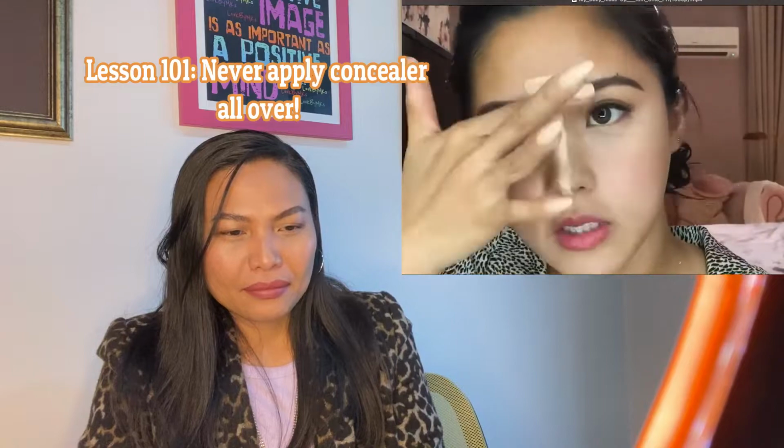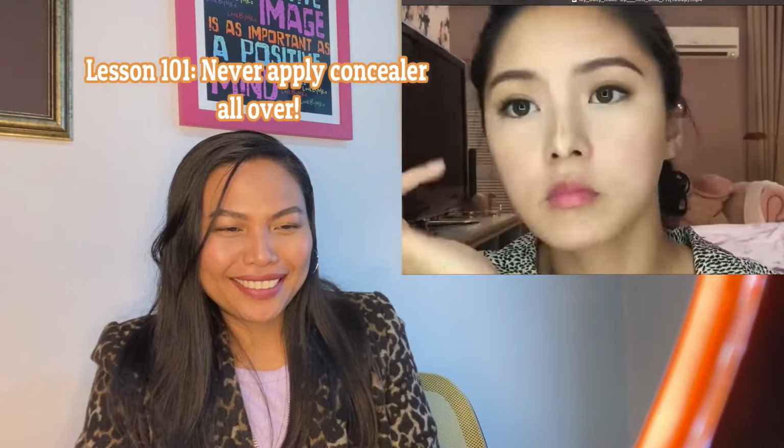Para sa akin kasi, moisturizer, foundation, concealer, lagi ko pong ginagamit yung aking kamay. You can also use makeup blender. So yeah, depende yun. Pero ako prefer ko ang kamay kapag sa sarili ko. Kapag sunscreen na tayo, lip moisturizer, concealer, pero parang ginawa niya yung foundation. Yun nga, parang ginawa yung foundation niya.